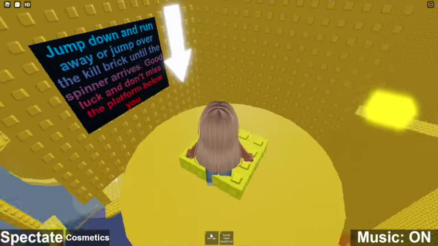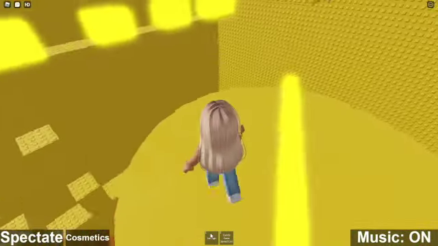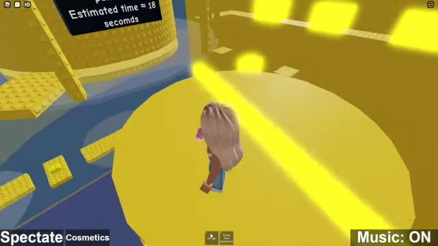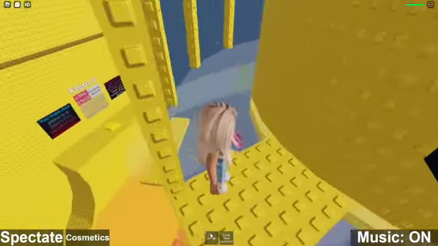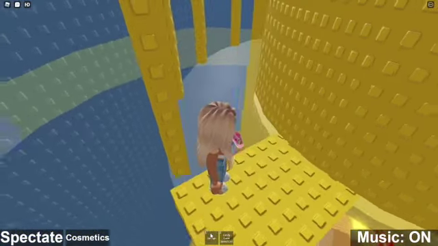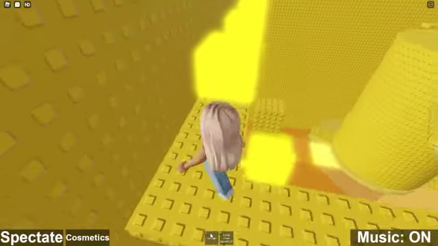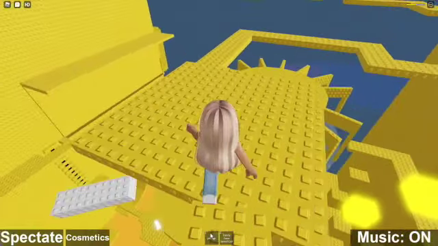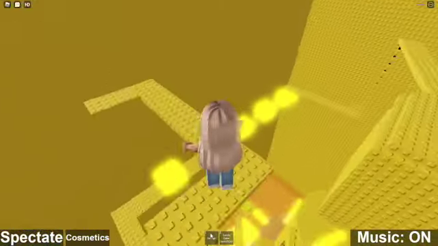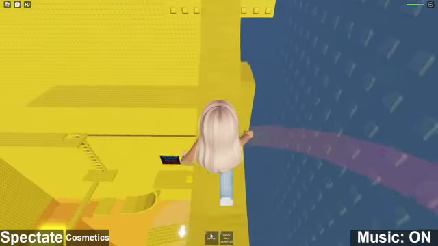Jump down and run away. Oh, do I trust? Okay. Hold on. Okay, okay, what do I do? Oh my gosh, I'm not gonna do this. Bad idea. Okay, bye. Somebody died. Okay, I'll just get through this quickly. Come on, I've gotten so far. Hopefully I don't fall.